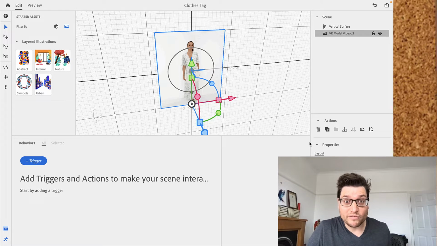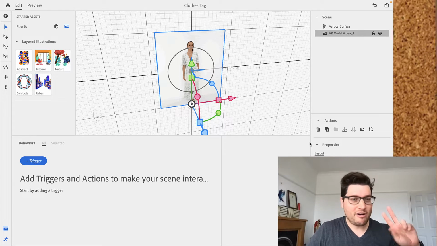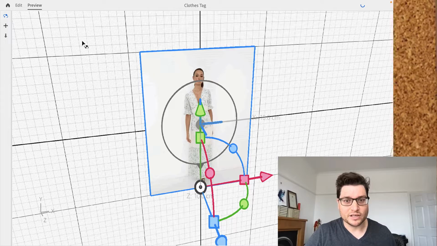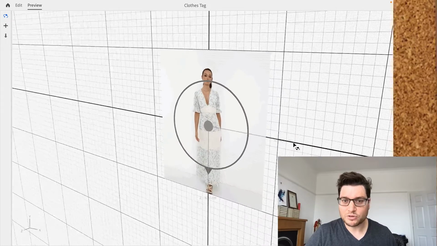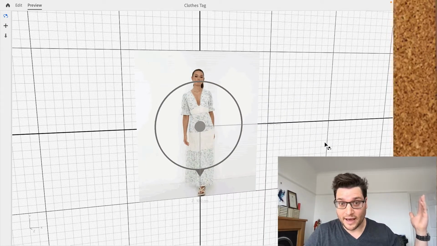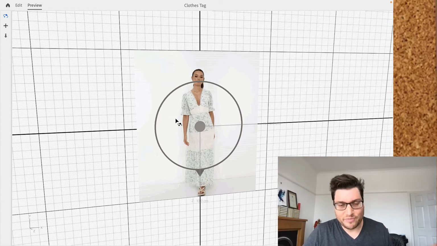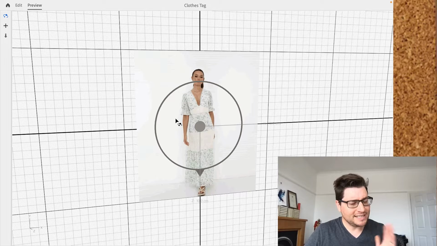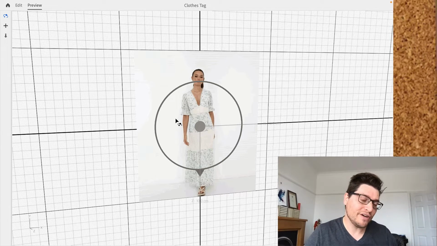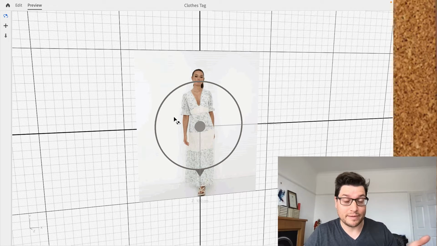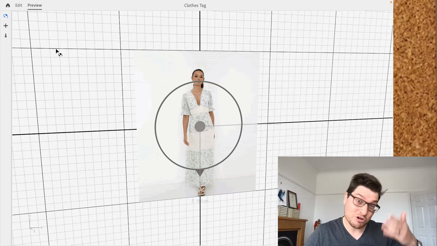Okay, here we are. We've got the GIF loaded in, but there are two problems. Firstly, if I go to preview, I can pan around. It's quite nice, just like it would be in AR. But there's this really ugly gray circle, and it doesn't play. Now, the gray circle isn't really a problem, because when you play this in AR on your phone, it won't show, but it does make things look a bit ugly whilst developing. And obviously, not playing is pretty pointless if you're trying to import video.